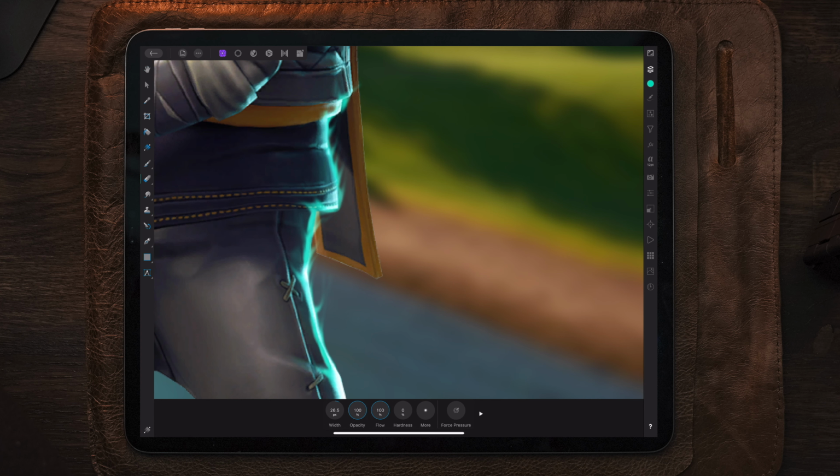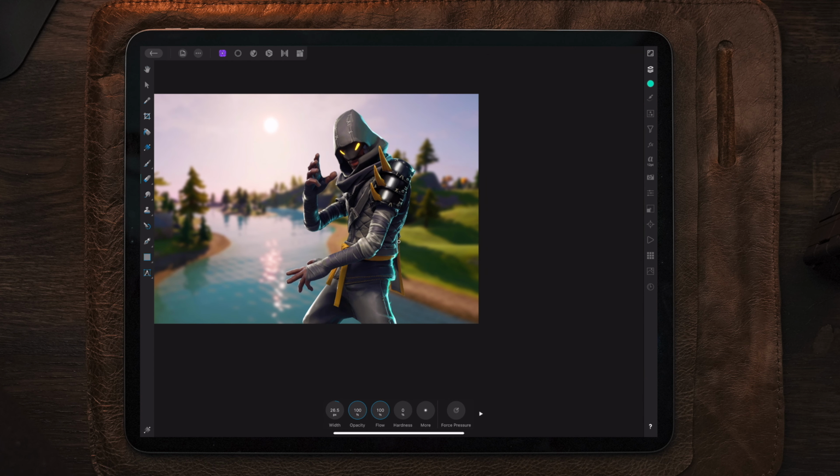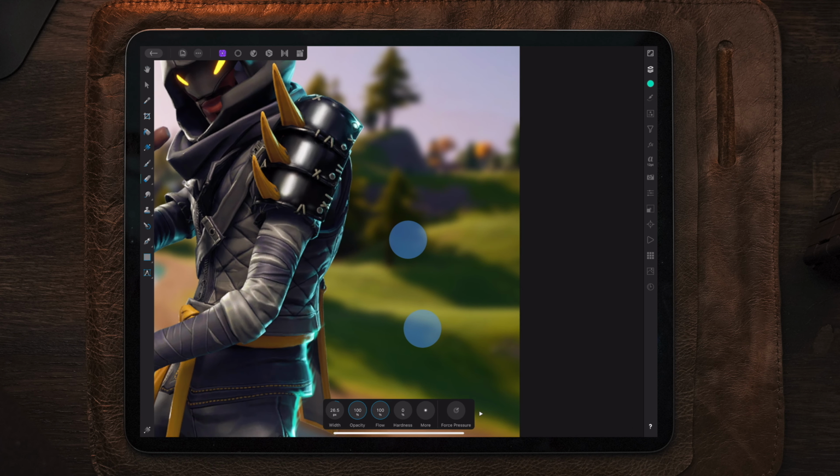Now once we are very zoomed in, it's not gonna look that great because it's not a whole image. It's just a part of the image or part of the effect. But if we zoom out here, you can see that it's starting to take shape and it looks a whole lot better right away.